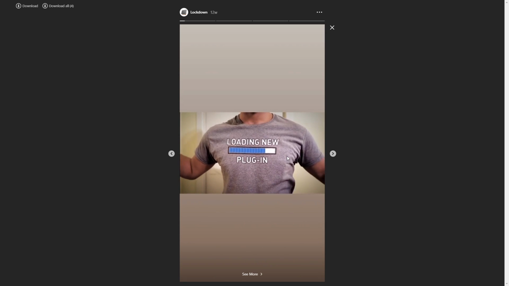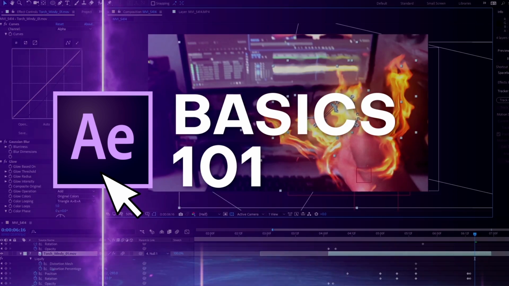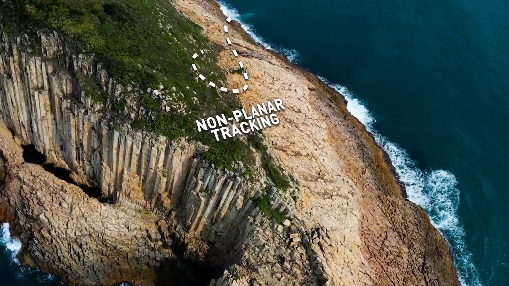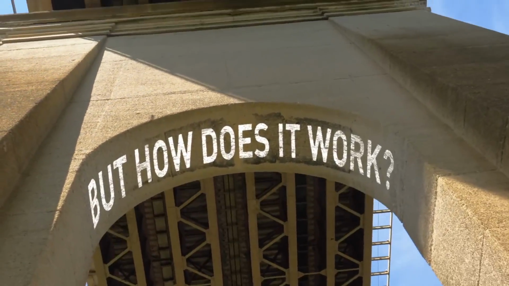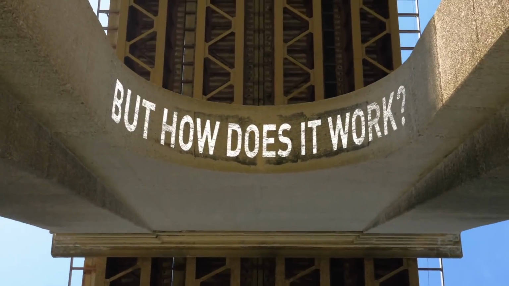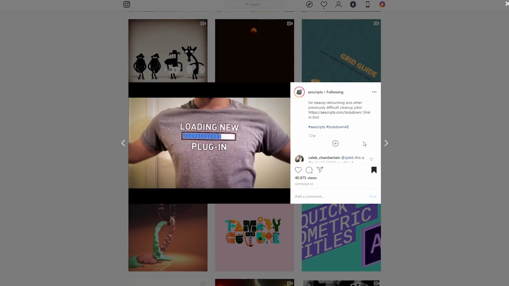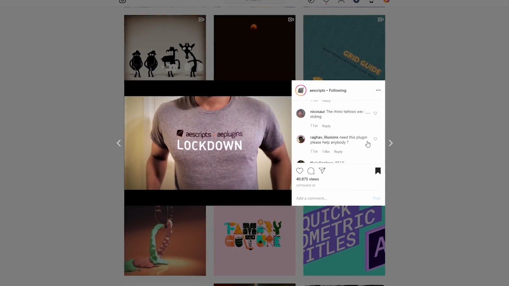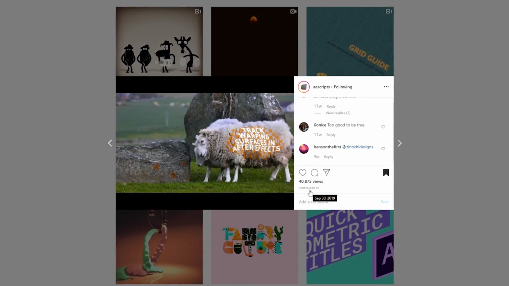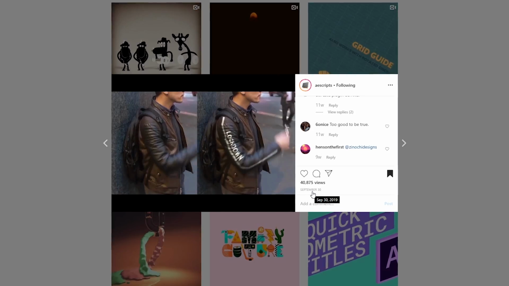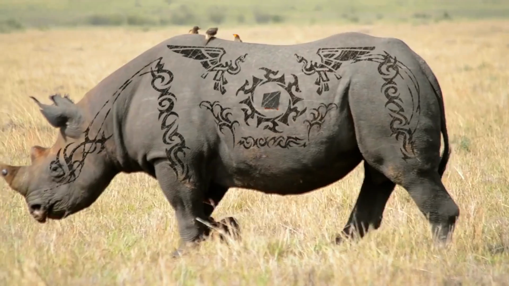I know that a lot of you are probably familiar with tracking, especially if you follow the tutorials that we did, in which we do all kinds of tracking things, just putting fire in our hands. But when it comes to mesh deformations, this is where Lockdown shines, because not only are you able to track something in After Effects, but now you're able to do really cool warps and mesh deformations to the things. Like on this guy's shirt, he's able to put on this motion graphics and it looks like it's really printed on there. Lockdown is able to not only handle advanced tracking in After Effects, but also handle advanced mesh deformations or warping effects. So you can see the results from this. I've never seen anything look doper.